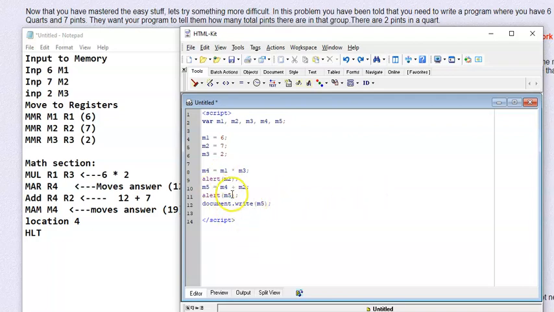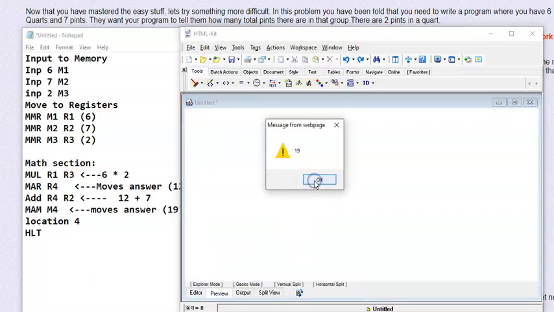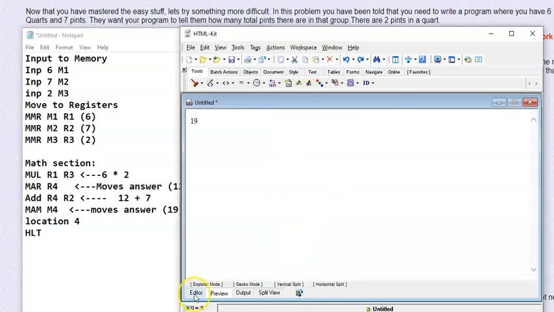I didn't do that on purpose, but it's good to show you how you figure out what's wrong. And the only way to do it is, well, I can use alerts to say, before I get to the document write, what's in M? And I saw that the correct answer was here and here, but then when I finished in M5, it showed undefined, and that's because I had, instead of an equal sign, I hit the division here for some reason or other. All right, so now if I run it again, even with the alerts, there you go, 7, now 19, and then 19 shows up.